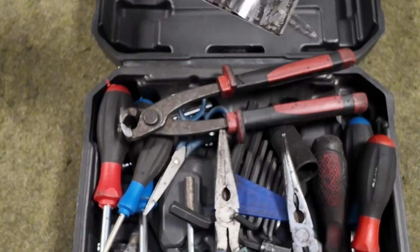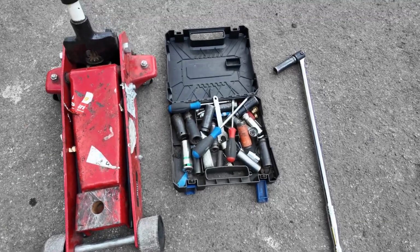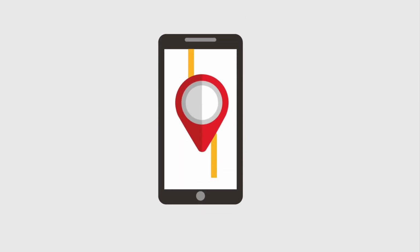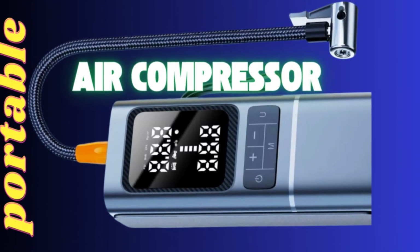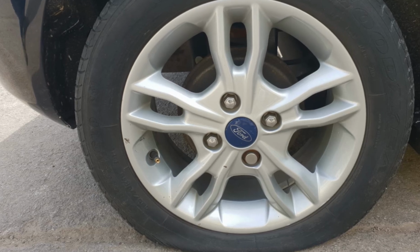Number 6, what to do if you have no tools. No jack, no spare, no tools. Here's what to do. Call roadside assistance, recovery, insurance, or manufacturer line. Activate location services on your phone and search online to find the nearest tire shop or mobile tire repair. Notice, always keep a portable air compressor and tire sealant in your car. These are lifesavers.